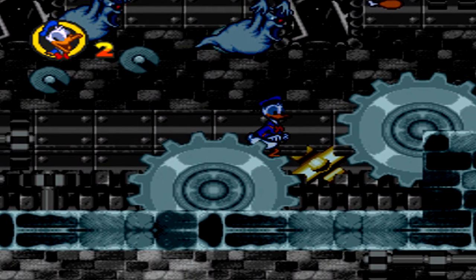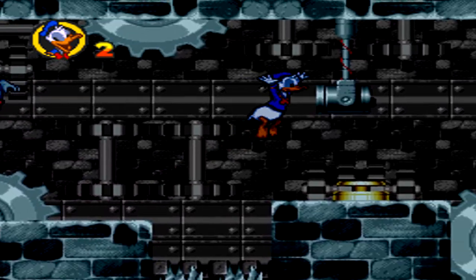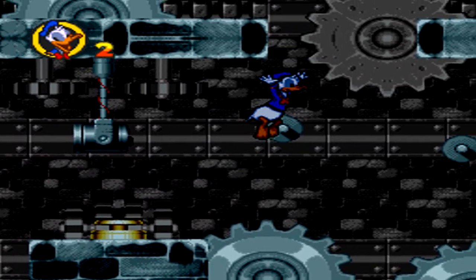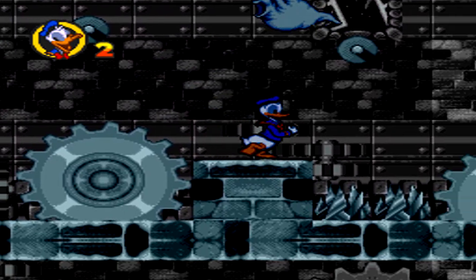The area gets a little bit tougher here. Every time you land on one of the gears, a ghost will spawn out, and your goal is to try to not step on them, but right after them is another one of the lights. You can take them out behind you or just keep on moving.